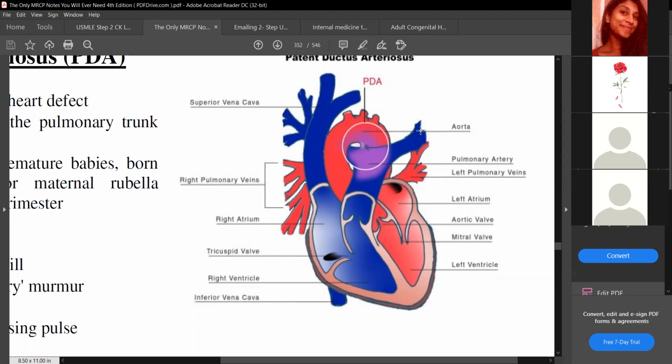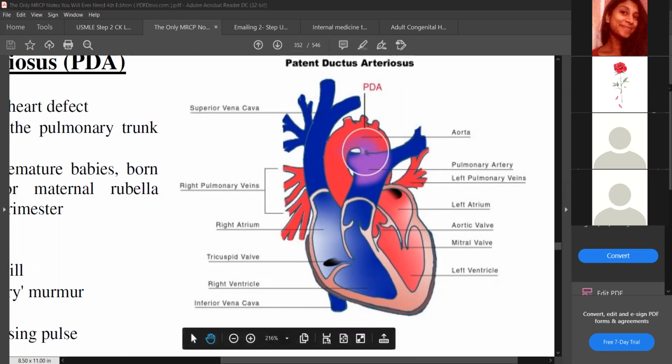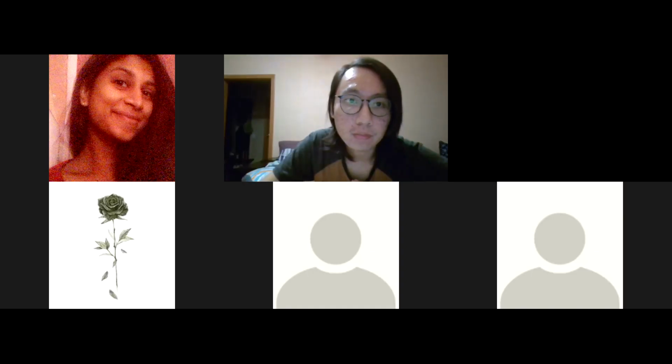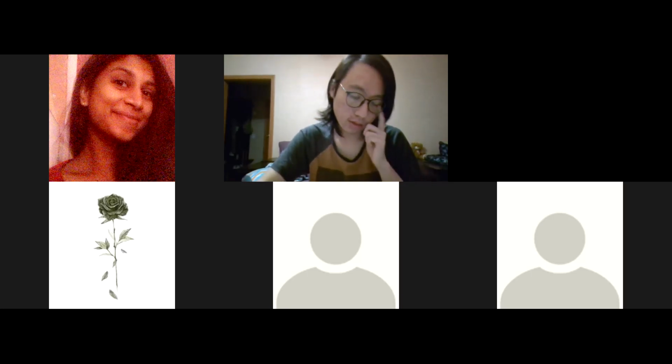So that is why this is the closest picture that I could find. The picture that I showed to you just now is definitely not it. I don't know if you can see over here. See? It's not even left, it's in the middle. It's not even proximal to the descending aorta. This is the subclavian artery, and it's not even close to it. So anyway, that's what I want to illustrate.